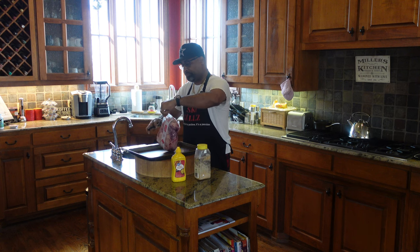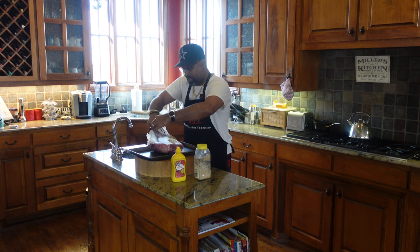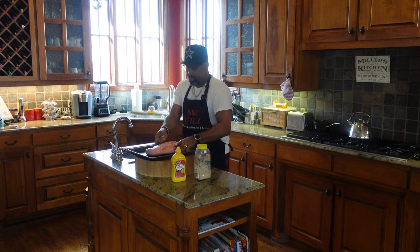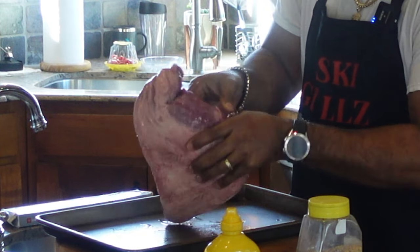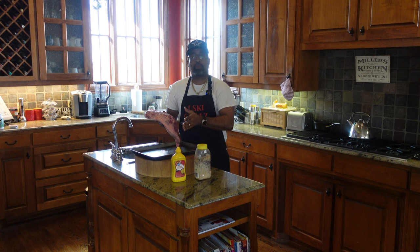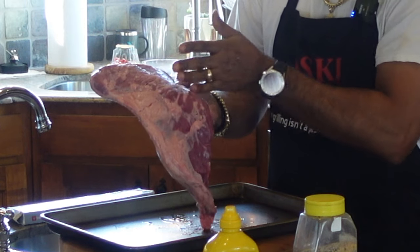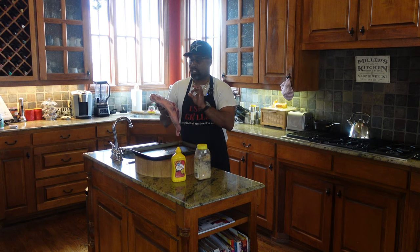We're going to go ahead and get this baby cut open. When you're talking prime beef, you're talking prime marbling, so you're already set up for success because you have all that awesome intermuscular fat. We have a nice fat cap on the bottom, which I'm going to trim down in some spots. We also have some sinew we don't want on here. When you're talking tri-tip, you have two different grain patterns. Once it's done, it's very important to slice in the correct direction. This tri-tip runs one direction for this half, and the remaining portion runs in a different pattern, so we've got to make sure to cut it correctly so we can have awesome tender beef at the end.